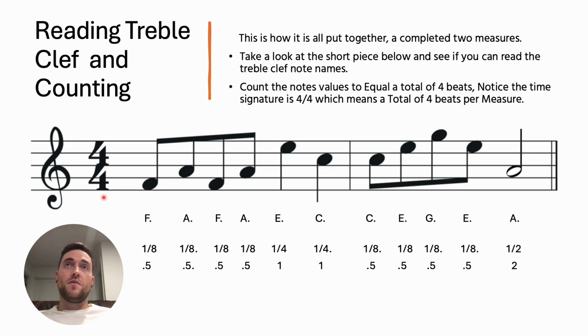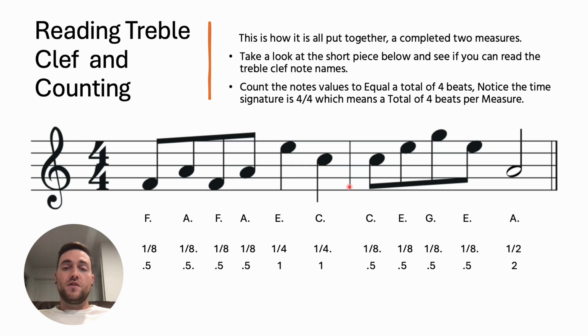This is a common time signature. So you're going to have 4 quarter notes per measure, okay? So in here, multiple measures, sorry, is divided here. You see this line right here? That breaks up the staff. Okay? So, quickly, we will go through this. It's all completed. It completed 2 measures here.